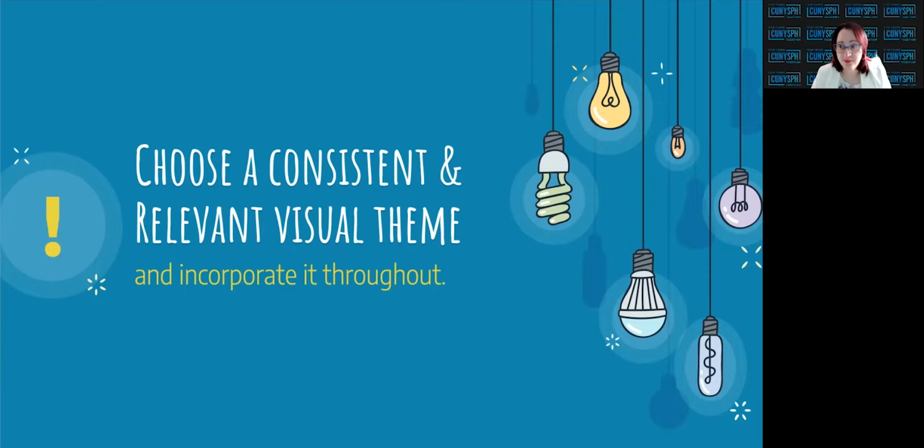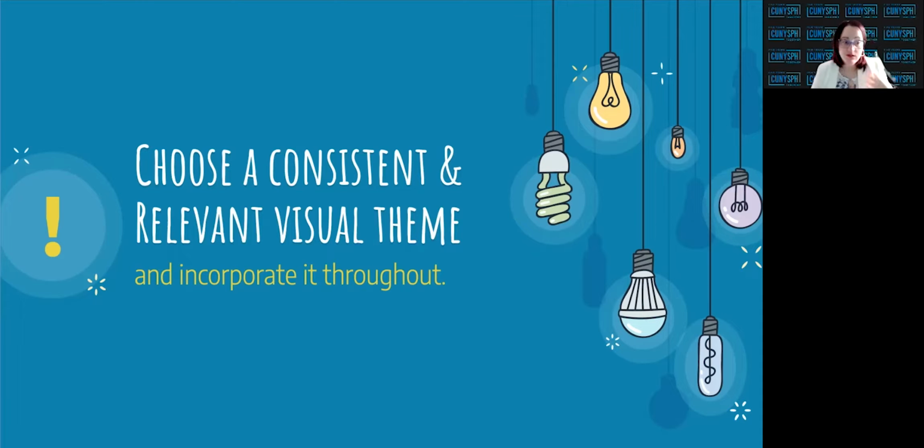I grabbed this template from another website, which I'll show you in a few minutes. But the theme of this is, to give you ideas, to spark some fresh ideas for you in your course. So I went with light bulbs because it's a representation of that very simple interpretation of the content. And you don't have to make it super complicated either.